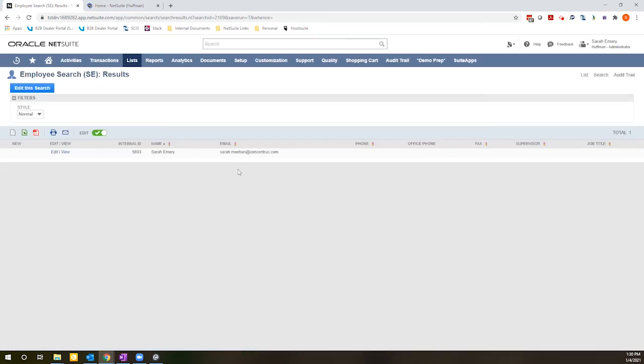So there you go. Depending on your needs and your role, you may find one option to be better than the other. You may like to be taken to the record itself when there's only one result, or you may like to see the saved search view, but you do have the option. You can set it up as a user preference. And if you are the system administrator and you're setting up user roles, you can always default that at the role level. So I hope you found that helpful and can take advantage of it in your environment.